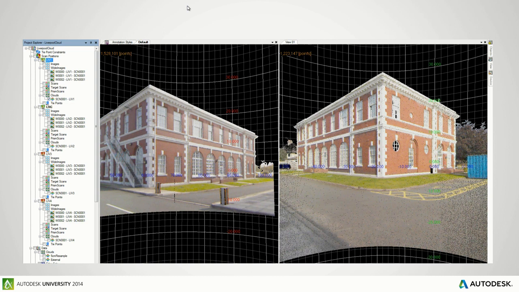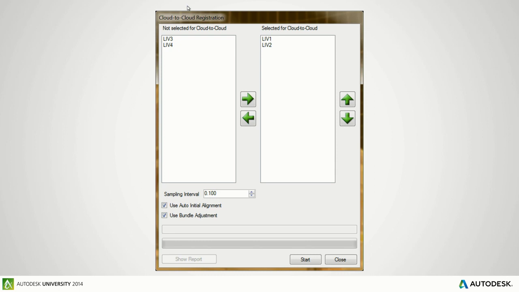Those two scans were again, 2 5-minute scans combined with using targets as well. The other thing you've got to be careful with in cloud-to-cloud registration is that, this is an example in Recap, you have the order set up. So you've done your overlapping scans, and you need to make sure that you're selecting in the right order to capture that overlap. And that's just a screen grab of selecting adjacent scans.